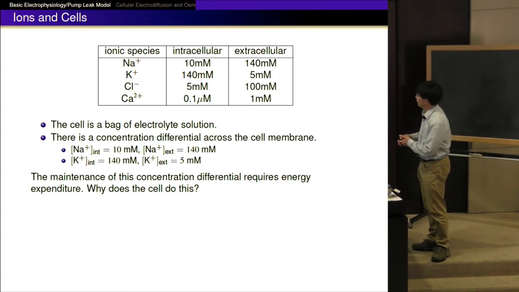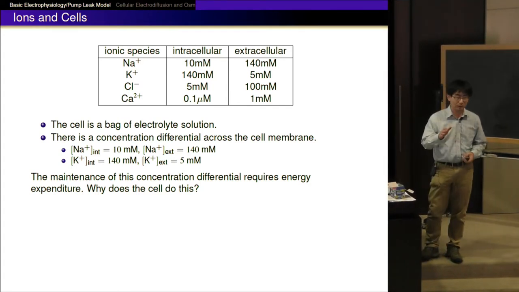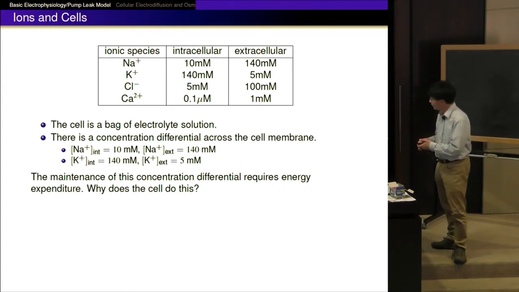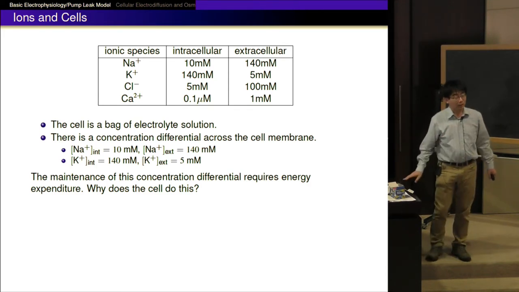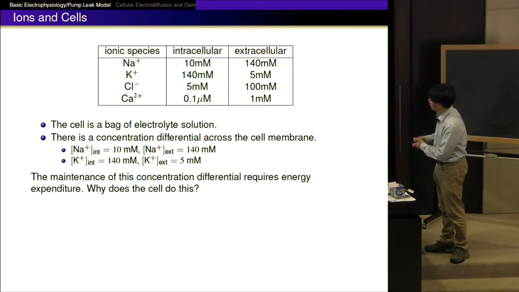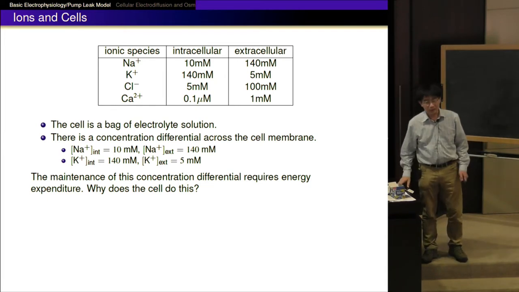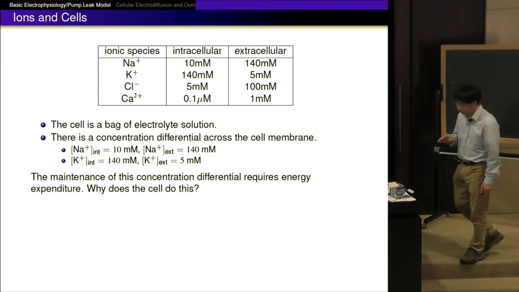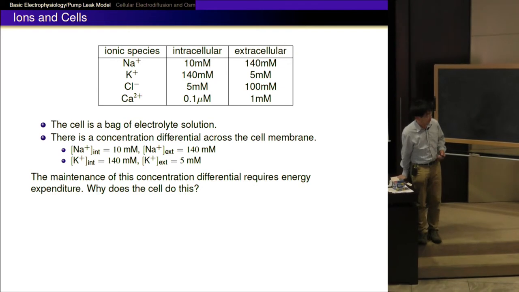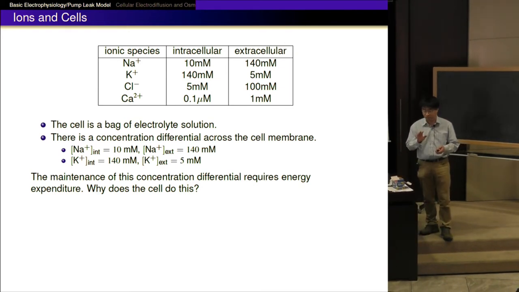The intracellular chloride concentration varies from cell to cell. In some cells it could be about 5 millimolar. In other cells, it could be up to 30, 40, 50 millimolar. The chloride concentration varies between cell types. But anyway, the potassium concentration is very low outside and high inside, and the sodium concentration is high outside and low inside. The fact that the potassium concentration is high inside is a universal feature of biology. There is no exception. There aren't a lot of things in biology that don't have exceptions, but this is something that doesn't have an exception at all.